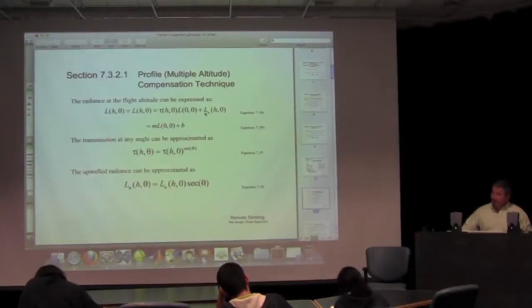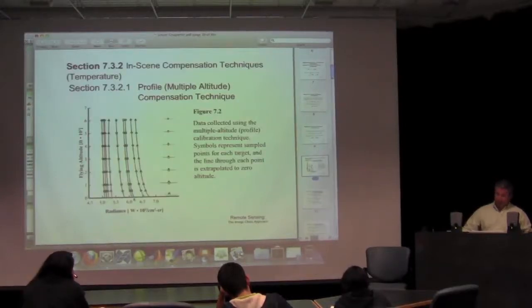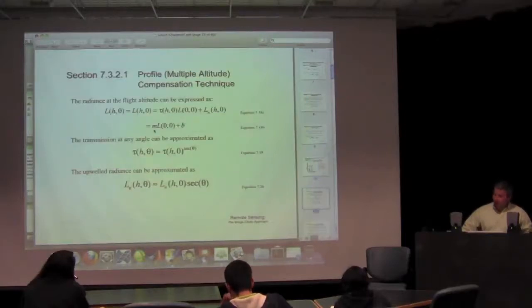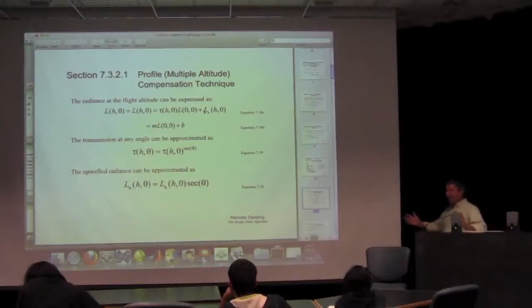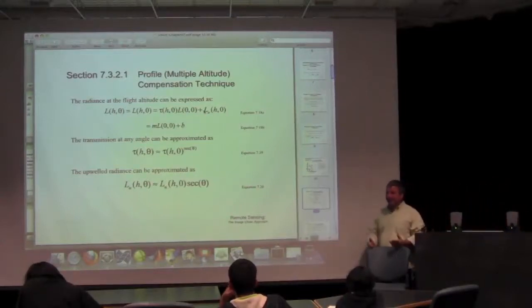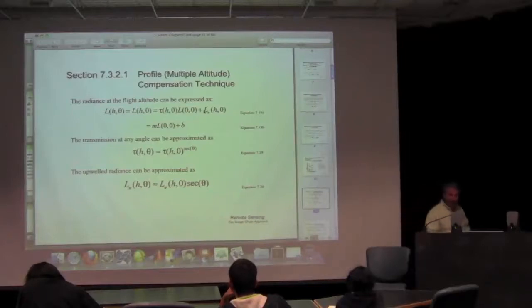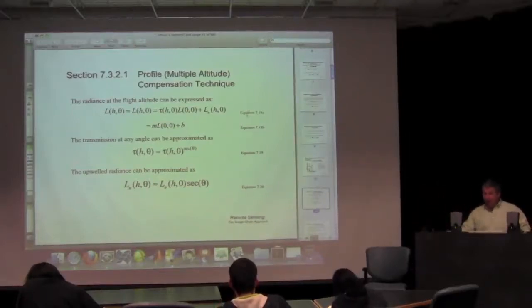Then you can figure out your tau and your LU using linear regression. Right? Because you have multiple observations of LH0 for your different targets, different emissivities, different temperatures, but varying radiances. And L00, you have many different values. Here there's what? 9 different ones shown. So you plot those versus one another, figure out the slope and the intercept, and you get your tau and your LU. And you're done. That's the profile thinking. Very simple, right? Kind of a neat concept, and very easy to compute.